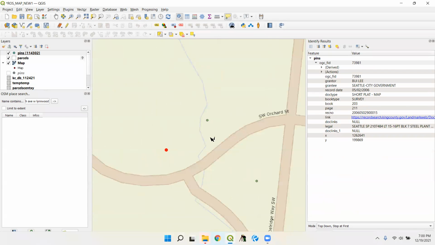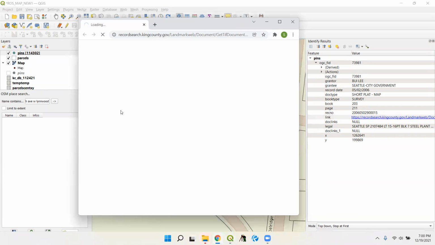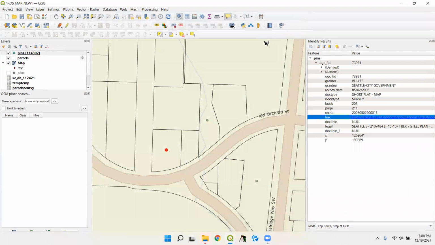Orchard Street. And then we can click on the link here. There it is. A, B, C. So we've parsed out 11,000 ROS from the assessor map.